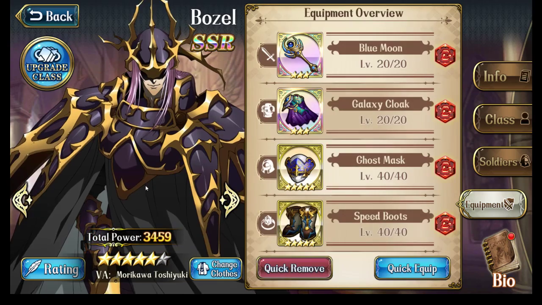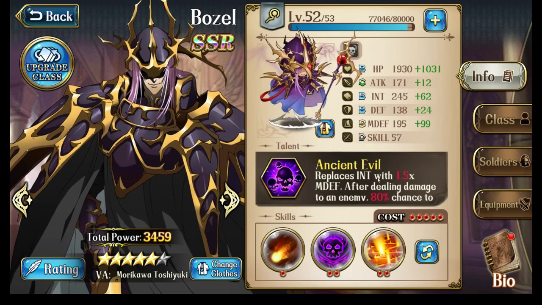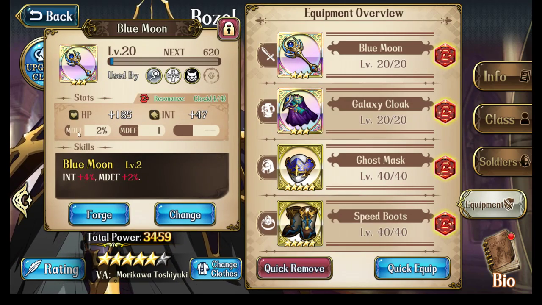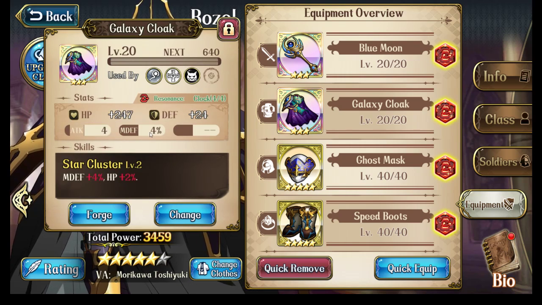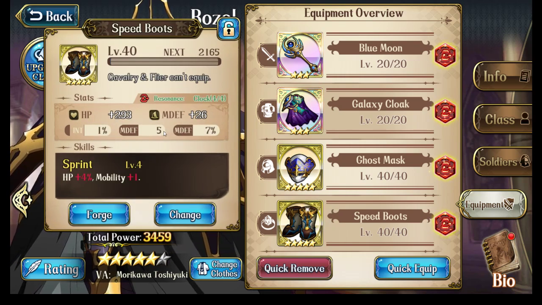Just a quick note for Basel. Basel's talent makes his intelligence 1.5 times his magic defense. So I tried to give all of his equipment plus magic defense. So there's 2% there, 4% here, 3% here, and then a great 7% over here with plus 5 magic defense.